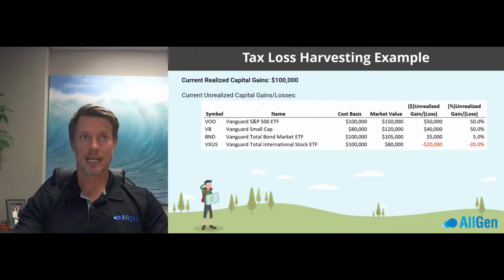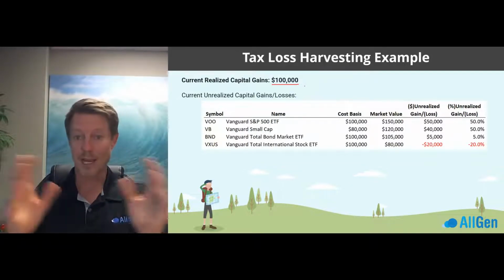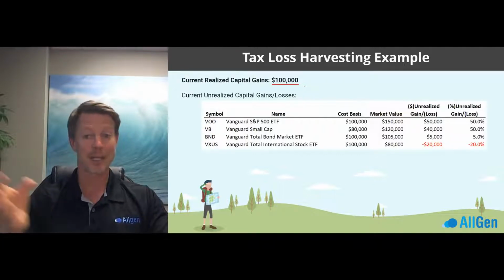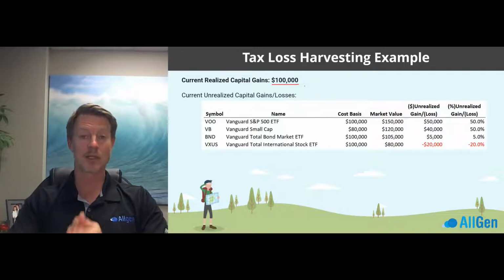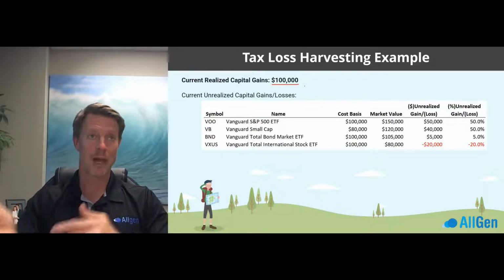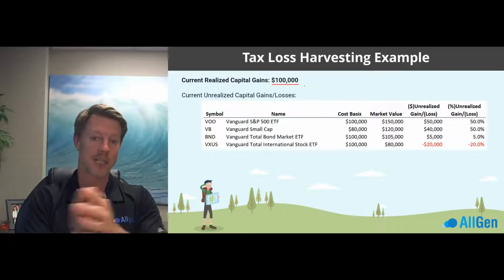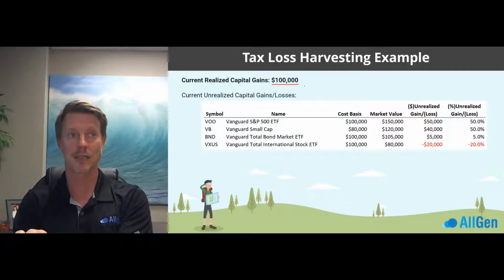So let's take an example. You wake up, it's December, and you realize you have $100,000 in realized capital gains. That's great. You had $100,000 in gains, so it's a good problem, but it's still a problem, right? If you take 15% of that, that would be your tax liability for long-term capital gains. So that would be $15,000. $100,000 times 15%, that's what you'd have to pay the IRS: $15,000.